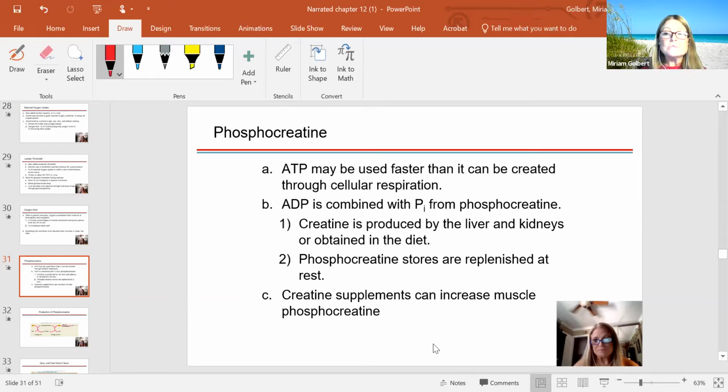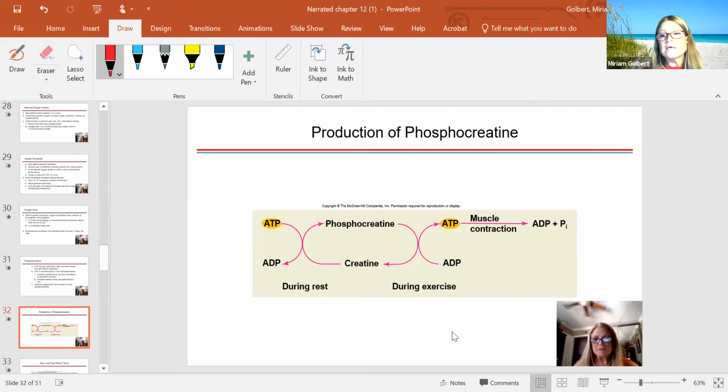So we have additional sources of oxygen in the form of myoglobin and additional sources of phosphate to help us with ATP in the form of phosphocreatine. And that's what happens whenever we need ATP. We're going to take that phosphate from phosphocreatine and we're going to make more ATP. And that happens during exercise, and we can keep muscle contraction as long as we keep making that ATP, which remember, now you know, it has to be hydrolyzed in order for us to use it, right?